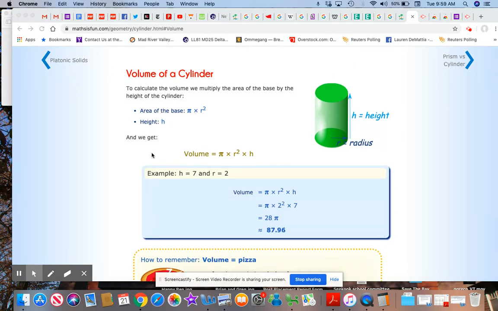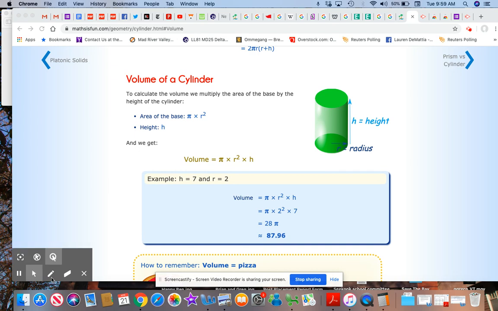So I'm going to make three videos: one on the volume of a cylinder, one on the volume of a cone, and one on the volume of a pyramid, and this is the first of them. All right, volume of a cylinder. It is the area of the base, which is pi r squared. This pi r squared is the area of a circle, and if you notice, the circle is the base. So you just solve for the area of the base, which is pi r squared, and then you multiply that by height.